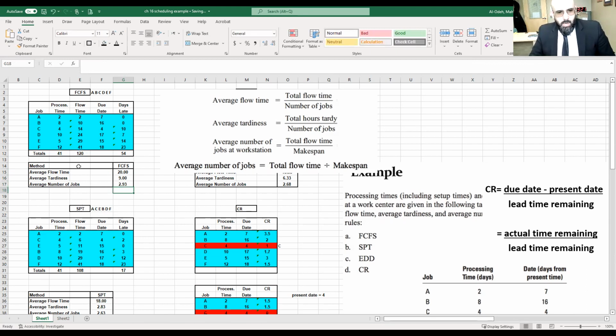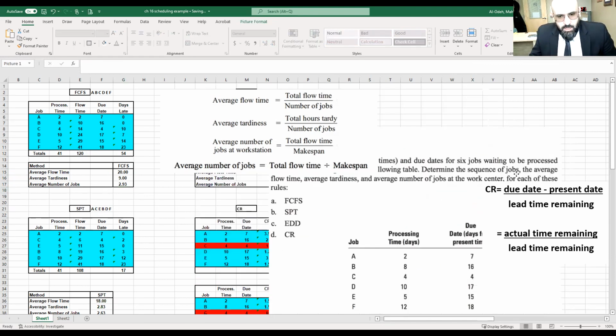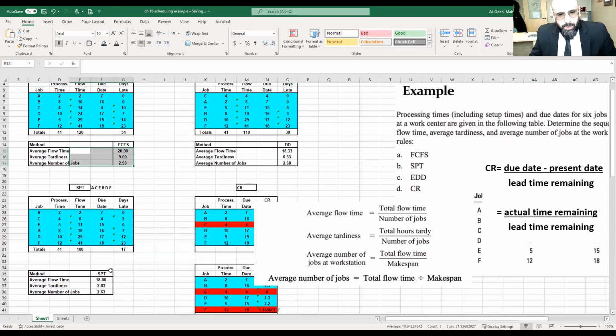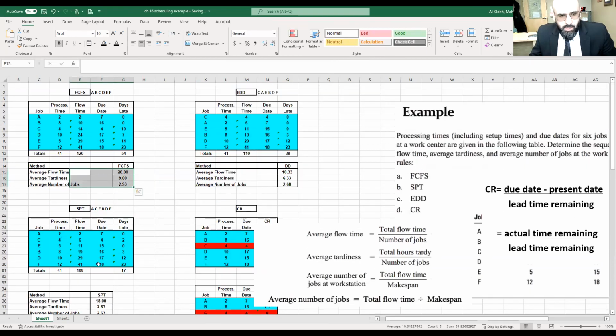Now leave these there. Now we're going to move on to the next part, which is part B, the shortest processing time. And let's see, and then we will come back and compare all these variables to each other and then pick the best scheduling technique. All right, for the shortest process time, we're going to start with a look at the process time.